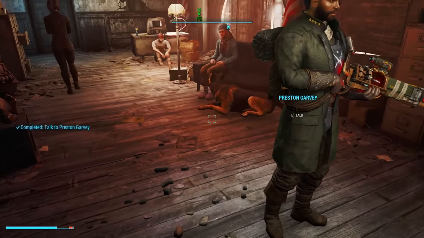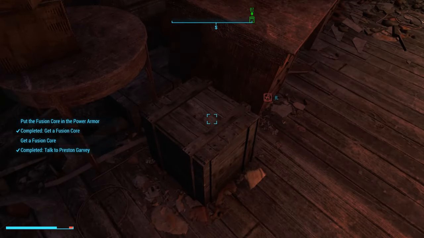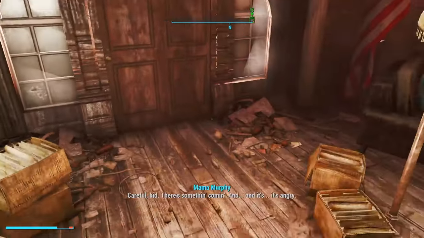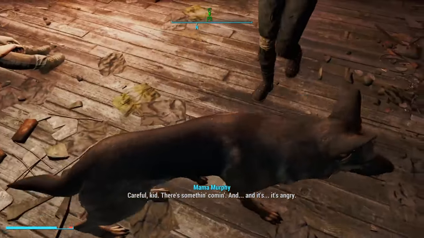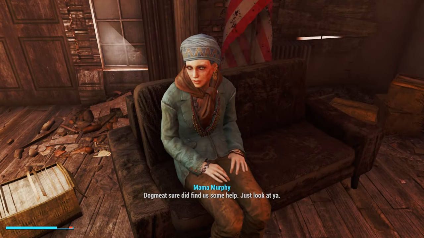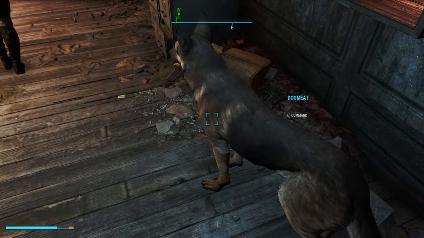Thanks, Preston. Really cozying up to Mama Murphy there, dog. Grab our stuff here. Grab our perception bobblehead. There's something coming. If you're unaware, our dog will be named Dog forever until we talk to Mama Murphy. Until we talk to Mama Murphy. Dog meat. And she says the name Dog Meat right there. So now he's named Dog Meat.